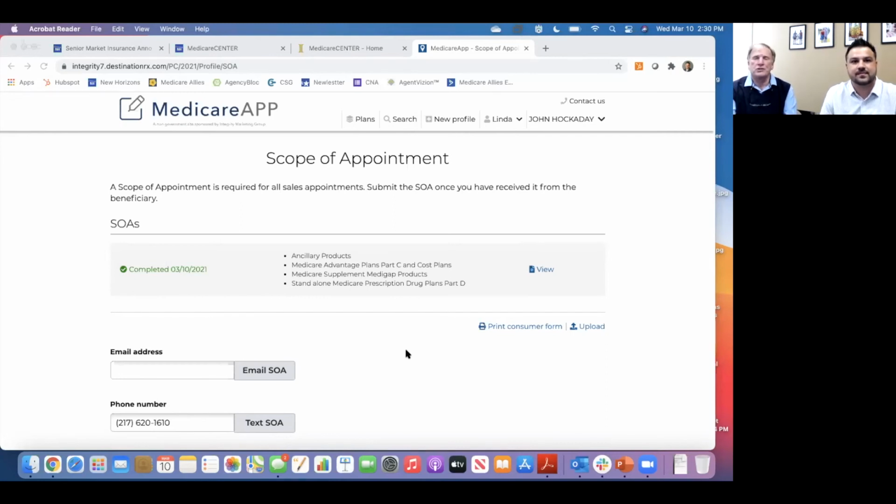The printed version is going to look just exactly like every other scope of appointment that's utilized in the marketplace. So it's not like we're carrying on a conversation or not, where it could be different verbiage inside there. So it's going to be the same going out, the same coming back. It will store the same as every other generic scope of appointment, as well as being able to print. That's what we showed you just a little bit earlier, what it looked like in a printed version.